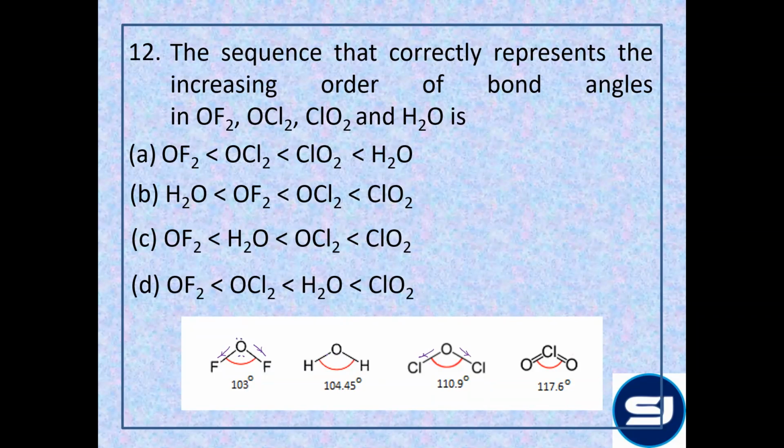In the case of H2O, the electronegativity of hydrogen is very low, so the electron density is more concentrated at the oxygen atom, and that's why it has a bond angle greater than F2O. And in the case of ClO2 it is much more than all the others, because the 2 pi bonds formed have electron repulsions between them, due to which the angle would be highest. So the angle of chlorine dioxide is around 118.